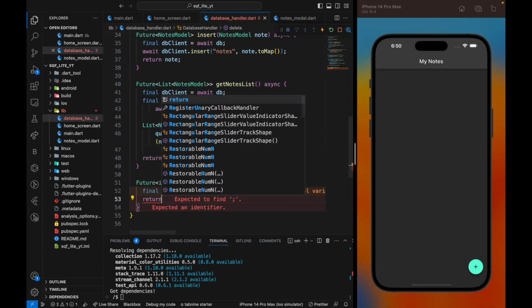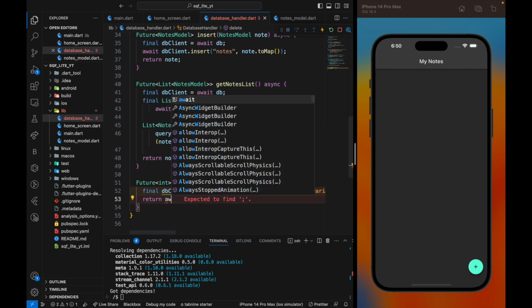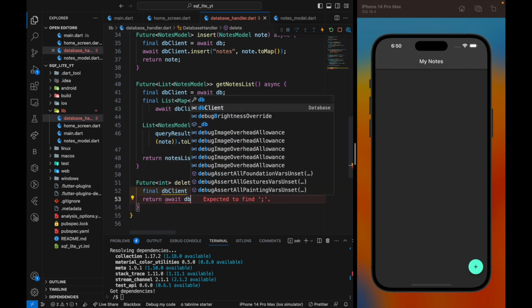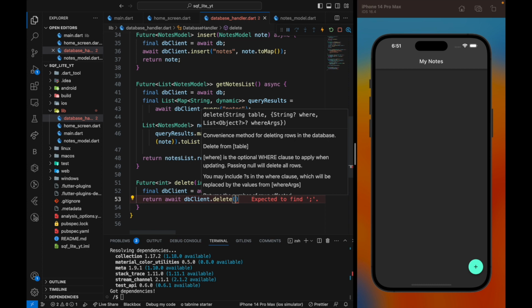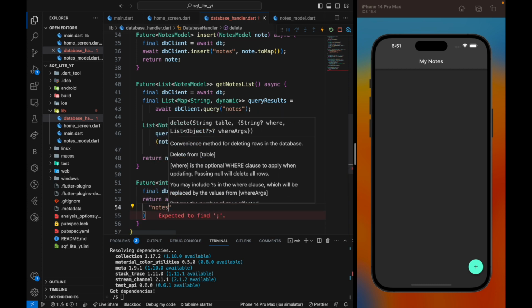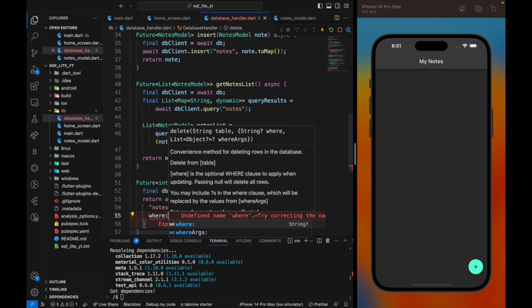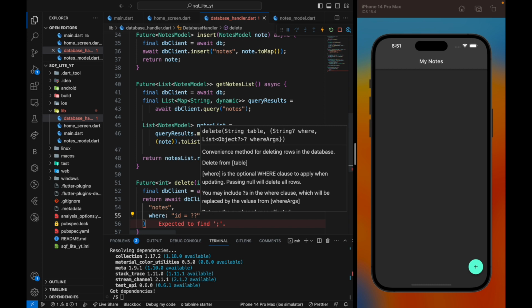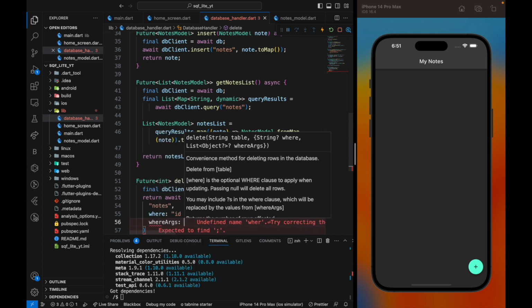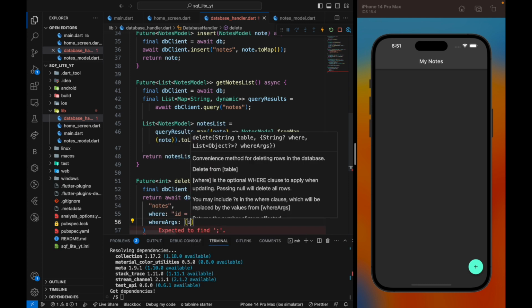So return await db client dot delete, and we'll look into the notes table where id is equal to id. What this line is saying is that we're waiting on the id. It's like a placeholder for the id, and now we're passing this id to the id property that the user enters, right?